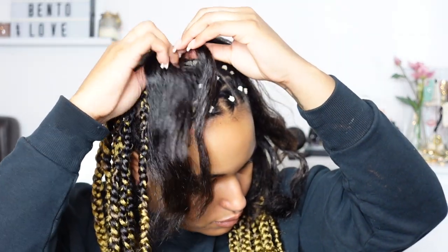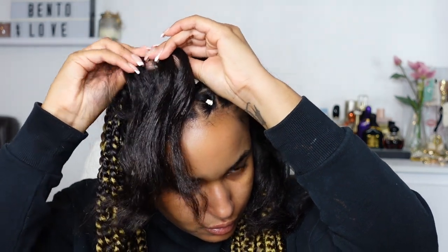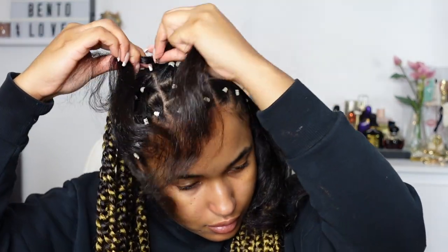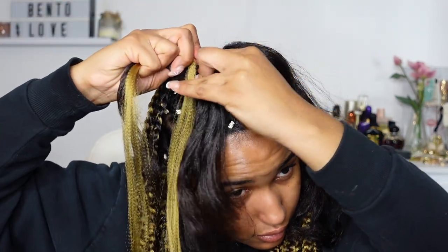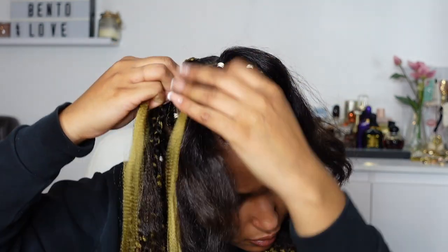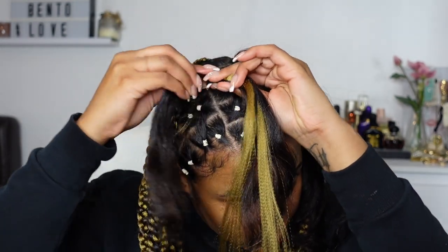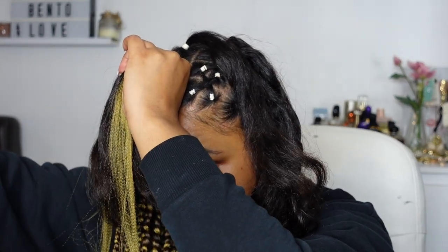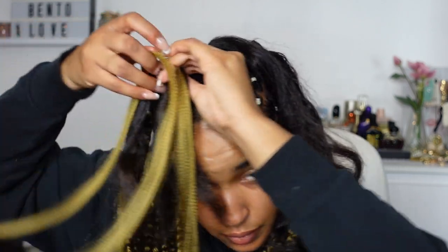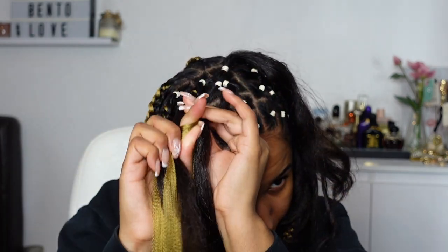For the braiding section, I did not record the back because there was just no point, because you guys would not be able to see anything. But I'm going to show you guys here at the front, which is easier, and it's easier to also get it on camera and also see what I'm doing. So you start by braiding your actual hair, and then you go ahead and you add a section. So you braid twice, and then you add a section of hair, you braid twice more, and then you add another section of hair, and then you keep on going.